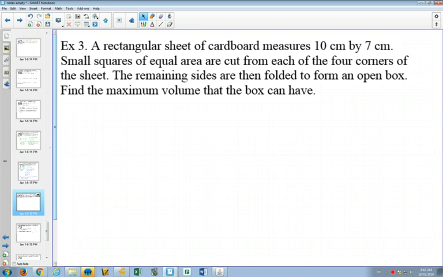So what I'd like you to do on this one is, can you set up your equation for this? Again, we read through the whole question. We see that we want to find a maximum volume. So there has to be enough information in here to write an equation for volume with only two variables, volume equals.